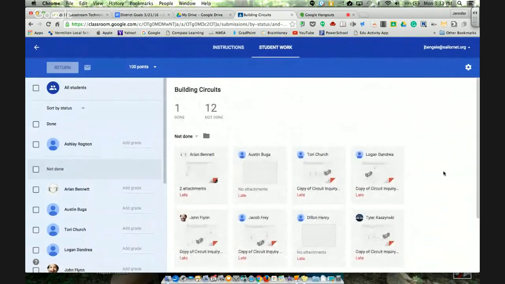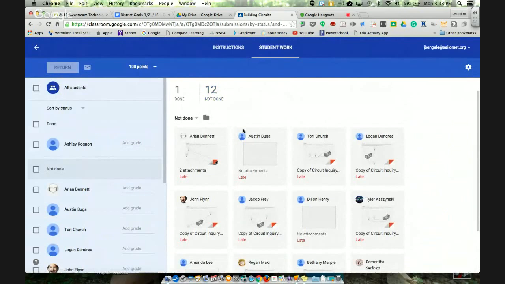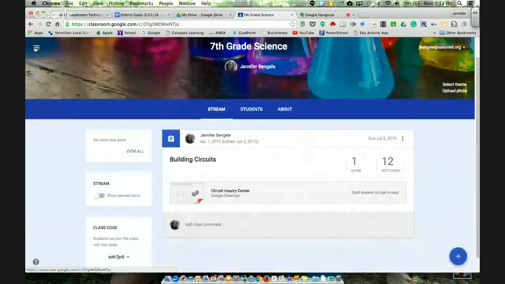So if I were to grade this with a rubric, I would have to bring the rubric up on my screen and then do a split screen and open every single one of these up individually and compare it to my rubric. And it's still an okay method, but a better way is to use Doctopus, which is an add-on in Google Sheets, and then attach a Goobric to it, which is a Chrome extension that works in concert with Doctopus. So let's get out of this classroom right now and go and see how that works.